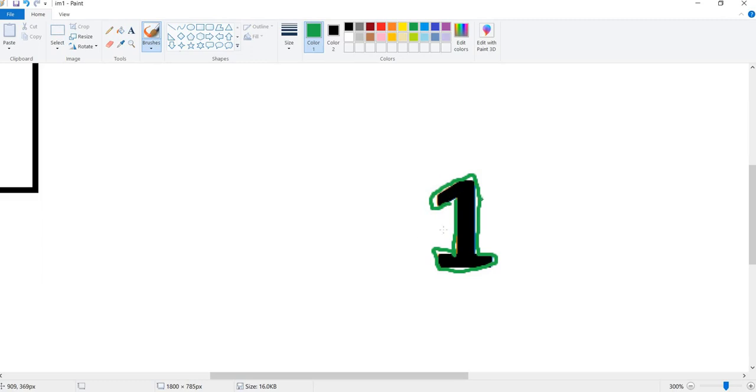So if I want to print out this particular data, or if I want to use it in my ML algorithm, I don't want the edges here. I want the colors or pixels or intensities within this particular edge. What I want actually is the area or the pixels inside this particular boundary or edges. So this area is called a contour. This entire area which contains all the pixel information as well as intensity is called a contour.